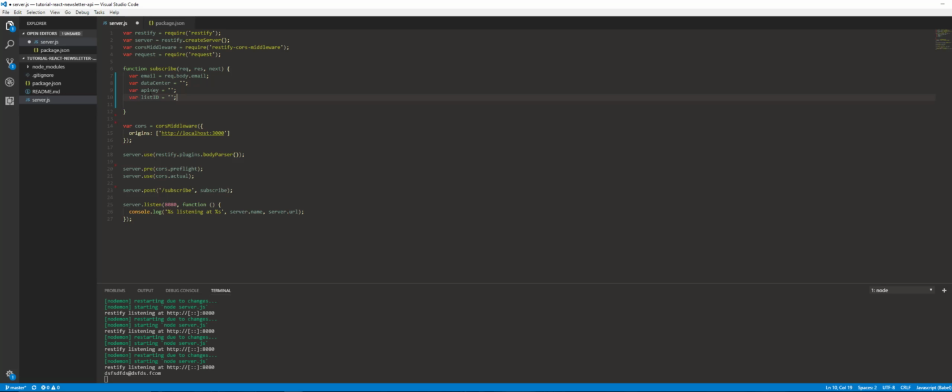Okay, so when you're setting these settings, typically for me, I put them in a config file, and I place the config file outside the root of the project, and then I import the config file into the project here, and then I place those settings in here.